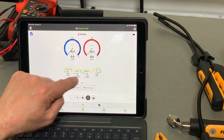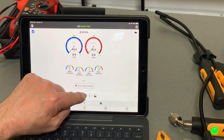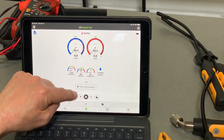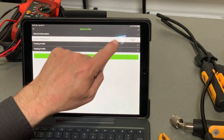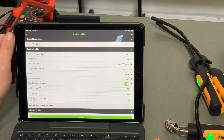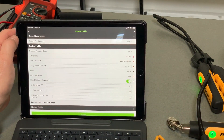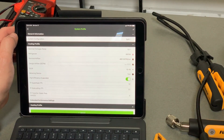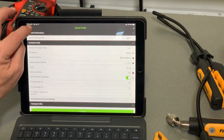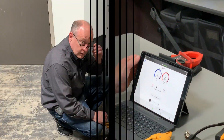You might get some small disparities here — just very small temperature differences between the probes. If I tap on the indoor, you see I have a tenth of a degree temperature split. MeasureQuick by default puts a nominal one ton in. So if I go into the general configuration for cooling, in this case I had it set for a ton and a half on the last system I worked on, and that's what's calculating that small bit of capacity even though they're not hooked to anything, because it's using a default airflow number initially. But now we've got everything paired in and ready to roll.